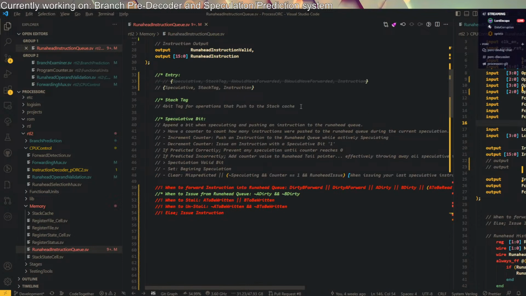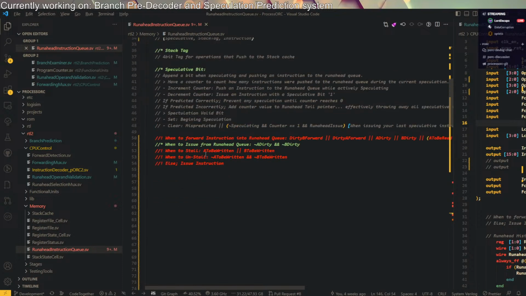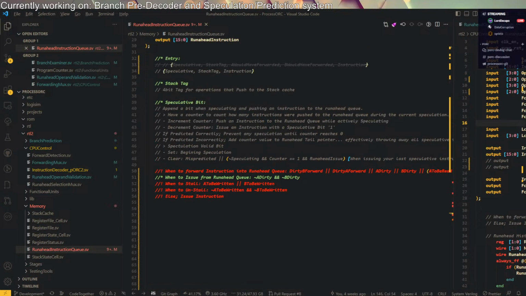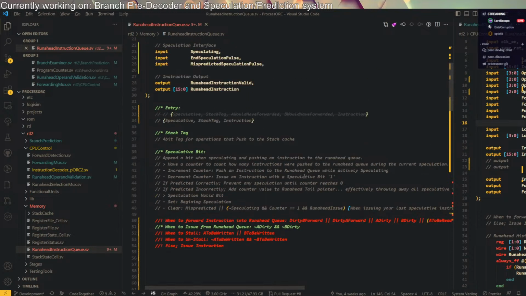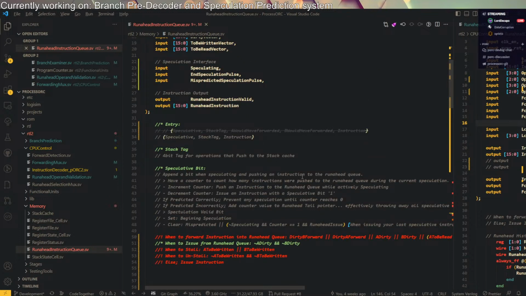So, yeah, I'm going to get up, stretch real quick, walk around, and then I'll make that queue. Once I have that queue made, I can just instantiate 2 of them, and that takes care of the main Runahead queue itself, and the speculation clear queue. Speculative queue, clear queue. That's a fun one to say. I should just need that and this counter set up right here, and that should be the entire Runahead queue. The counter feeds. Yeah, that's pretty much everything.